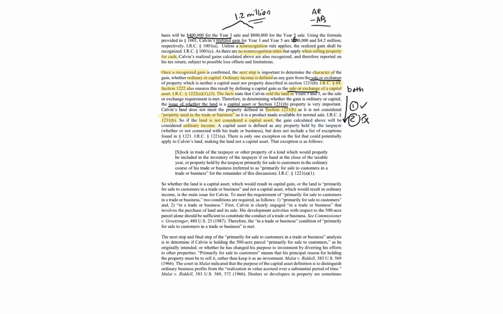The real issue here is whether it's a capital asset, because under section 64, it can be a 1231B or a capital asset, either of those. We know it can't be 1231B, so our last choice, our last stand, is determining if it's a capital asset. So if the land is not a capital asset, it will be ordinary income. And you have to structure your argument this way. Even if the person reading this is a shareholder and knows this, you still structure it. You show them your reasoning. You want to show them you have sound reasoning.